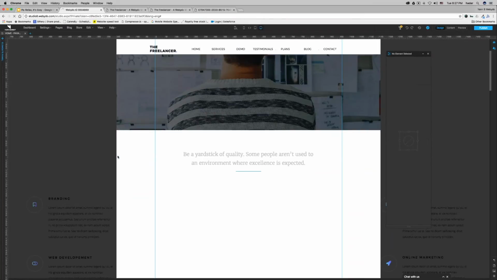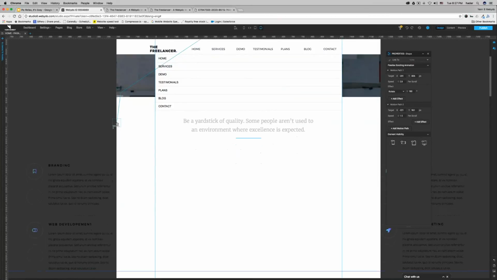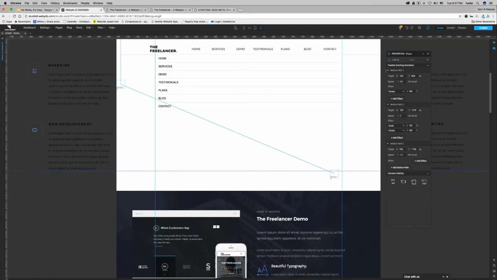Okay, so what do we want to do? I'm just going to take this off. Go back and click this back again. This, I wanted to move here. Okay. Make it 2. The effect that I wanted to have is scale to 150, making it 50% bigger. And I'm going to add another effect, and I'll fade 2. I'm going to rotate it to 180, and I'm going to add another motion path.